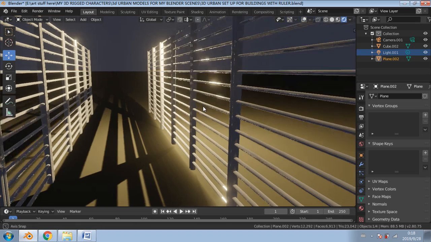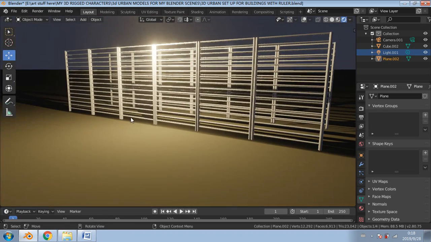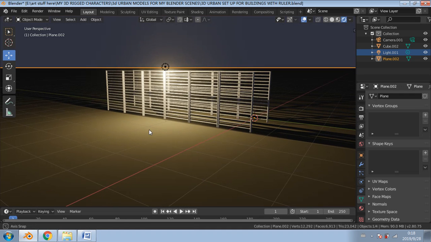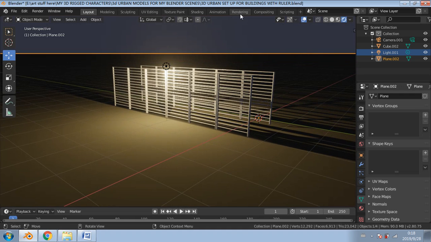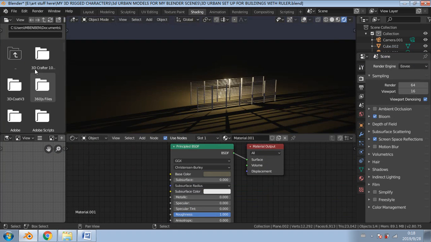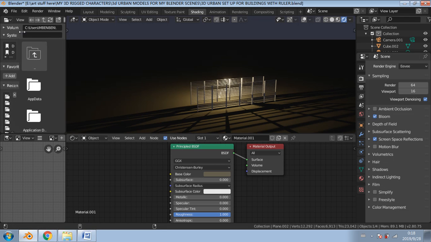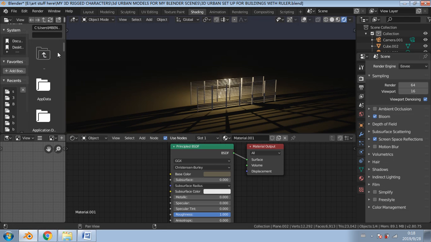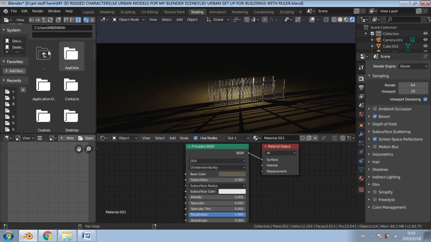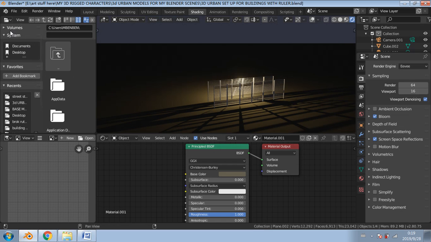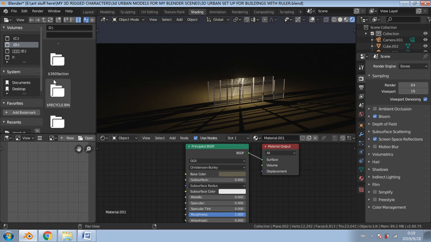Let me just see what I can do with the ground. I can change that. So far away it looks better, doesn't it? So if I click the ground, let me think about that. Oh, I can't see, I need to turn these on so I can see. Now, right, I know. I'm going to bring you a quick thing to show you. So I'm going to go here, pull this out, go to D. I can just about see so much stuff here. I go up, go to volumes. I'm in D. I need to go to textures. Where is it? Textures.